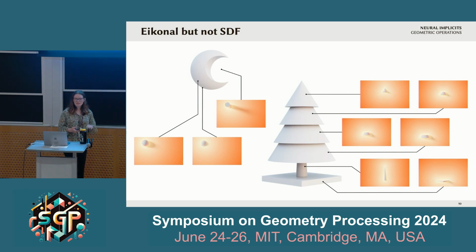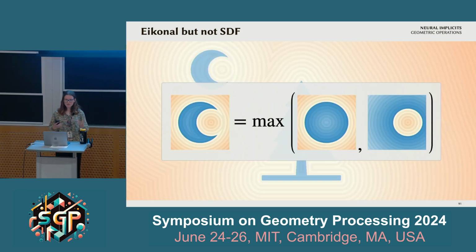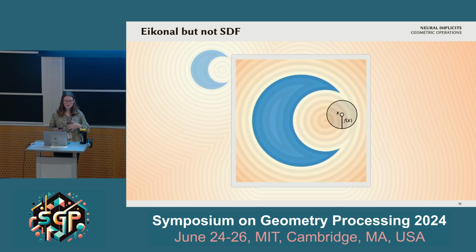And we talked about before how CSG operations are a really important technique in implicits that are often used for modeling. The issue we run into is if we perform CSG starting with two SDFs, for example, this intersection between the two circles, which gives us the moon. Even if we start with two SDFs, the output isn't actually going to be an SDF. As we can see here, if we look at the distance value at this point in the resulting field, this does not give us the distance to the closest point on the surface from that point.